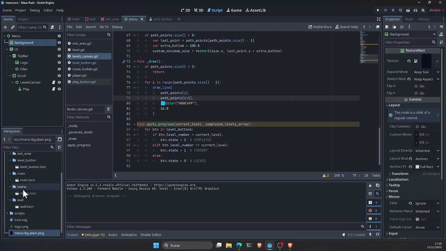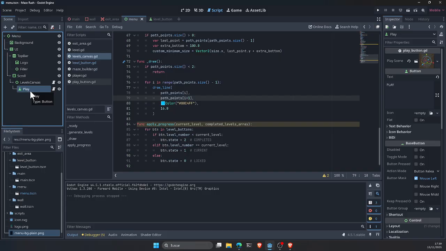Basically, within the menu we have a change: instead of having one play button we now have the UI, and within the UI we have a top bar with the logo and the filler. This filler is meant so that maybe in the future we add the lives or something there on the right, but for now it's just a horizontal top bar. And then under this we have a scroll area or scroll container that has the level canvas.